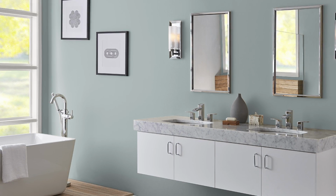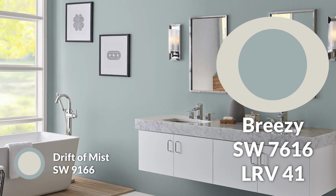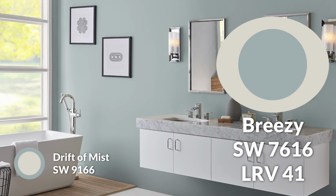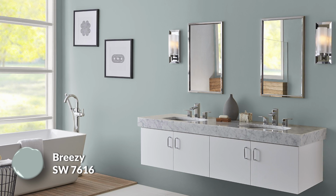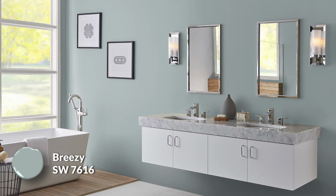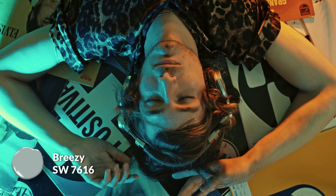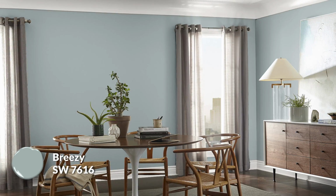The next wall color is darker than both of these and much cooler leaning in Breezy. I'd classify this color as a bit of a slate blue gray, and compared to the other two, you do see a lot of that blue coming through. This is the opposite of the last color because maybe you want a cooler color for a room to feel a bit more chill and relaxed and mellow and kind of soothing. That's what cool colors do for me, at least. Maybe rooms that you spend the second half of your day in rather than mornings.